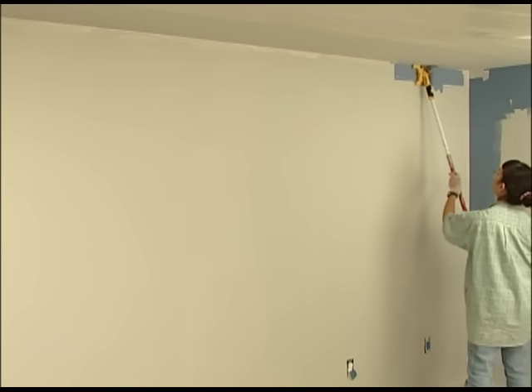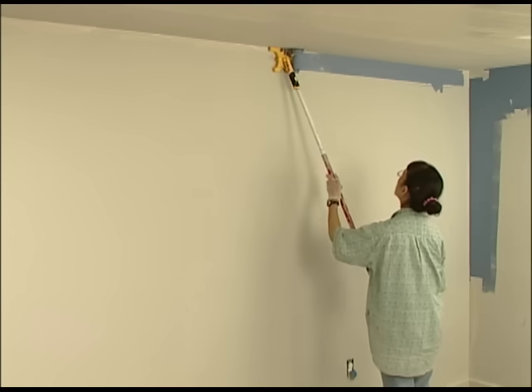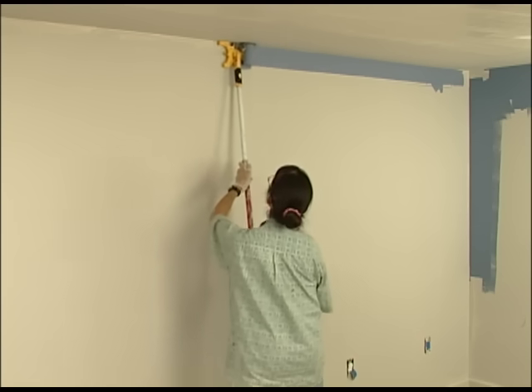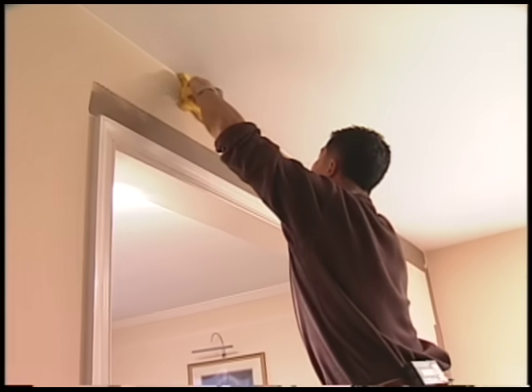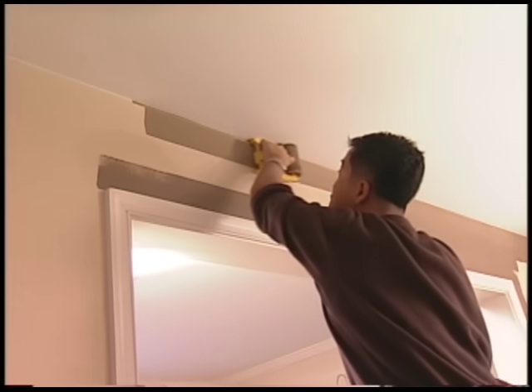The AccuBrush will save you enormous amounts of time, especially along ceilings. Ceilings are notoriously the most difficult part of edging, especially since you have to carry your paint up on the ladder if you want to brush it in. You often can't tape a ceiling because the tape won't stick or there's texture on your ceiling. With the AccuBrush, it doesn't matter if there's texture on your ceiling — it will allow you to paint right up to that edge quickly and cleanly. Now look how close that is. The biggest advantage of the AccuBrush is that it will give you professional quality results very quickly and easily at a fraction of the cost.